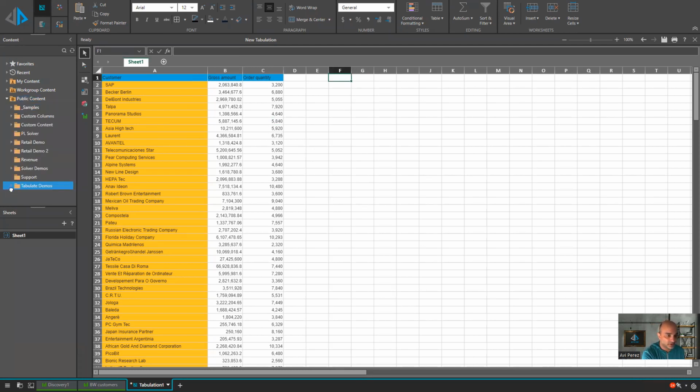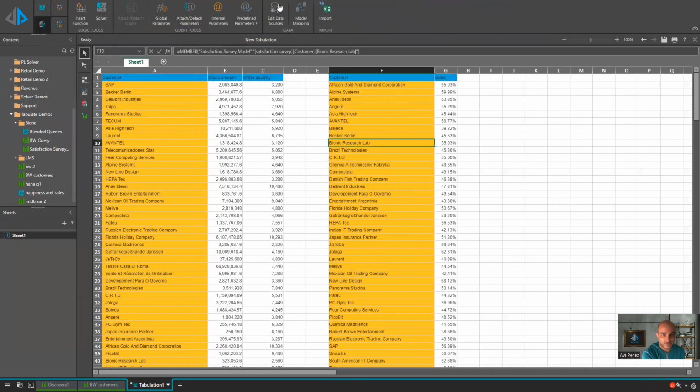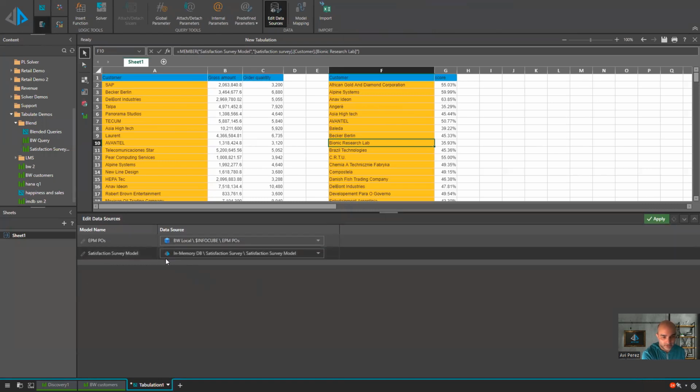Now, for the next part, I'd like to bring in the satisfaction survey data, which I happen to have already built previously. And if I come over here, you will see it over there. See it come in. In fact, if I went to the data sources menu, you would see there's your SAP BW, and here is your satisfaction survey, which was read off, for instance, the Survey Monkey data set and loaded into a database, in this case, Pyramid in-memory SQL database engine.